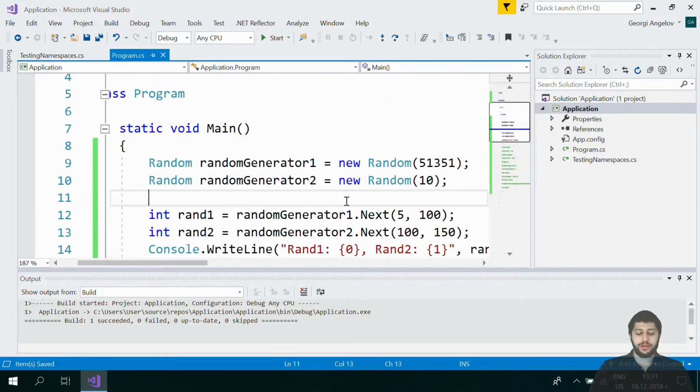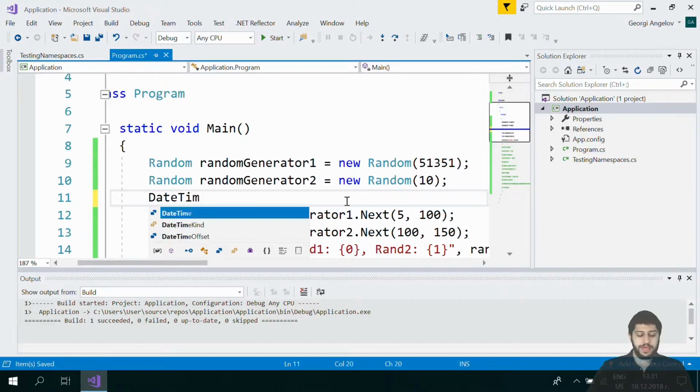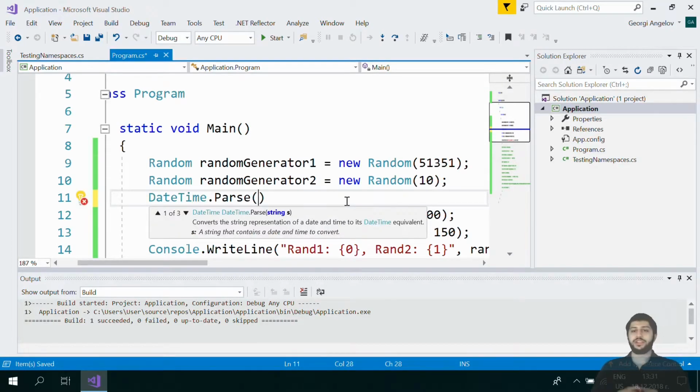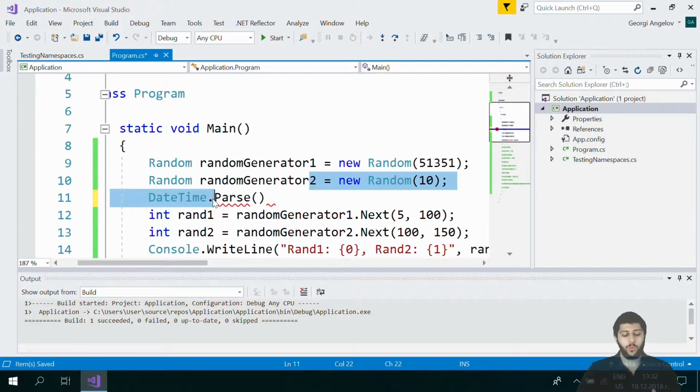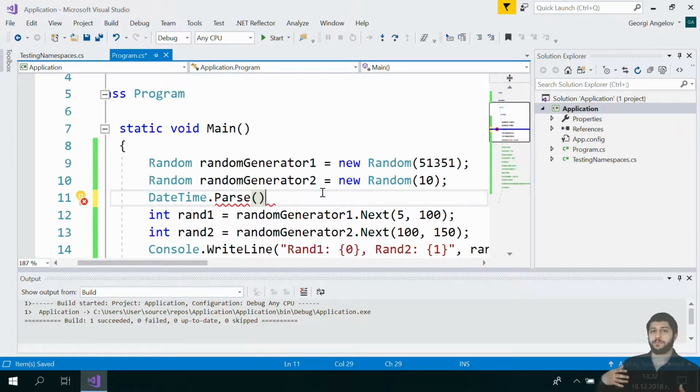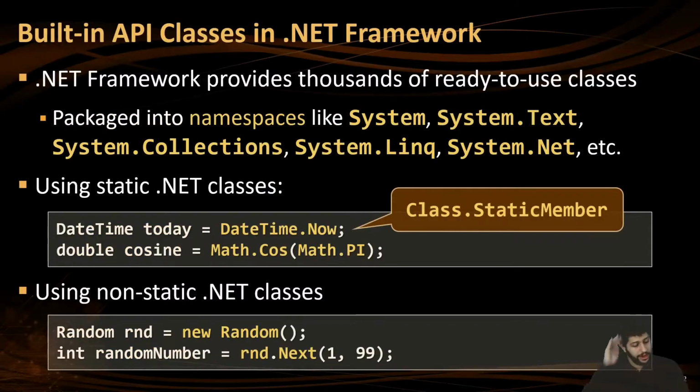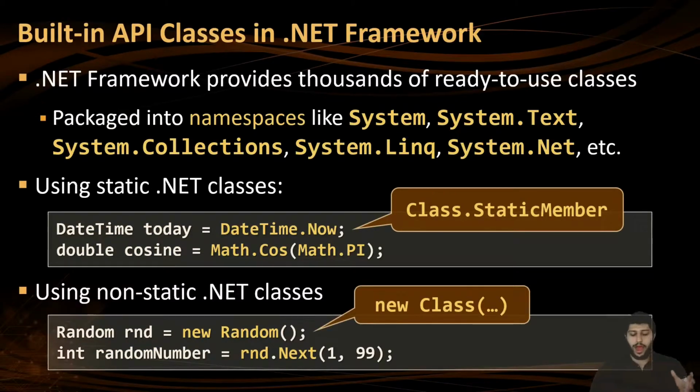So in the example with DateTime.Parse, there's just a utility way to parse some date into a DateTime object. We don't really need to create DateTime objects and then parse. It's just nonsense.